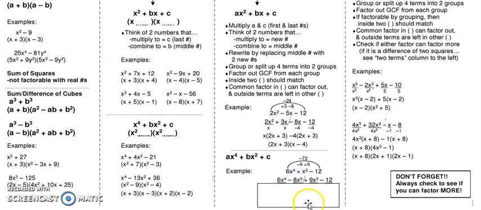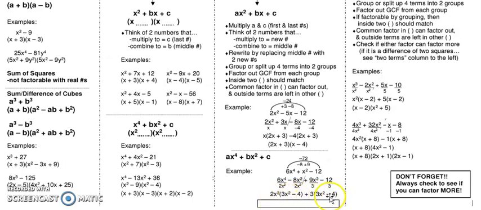We'll split up the middle term using those two factors. And so I have 6x to the fourth minus 8x squared plus 9x squared minus 12. You'll factor by grouping on both of those pairs, the first two and the second two. So the GCF of the first pair is going to be 2x squared, and the GCF of the second pair is going to be 3. So when you pull both of those out for your GCF, you'll end up with 2x squared parentheses 3x squared minus 4 plus 3 parentheses 3x squared minus 4.